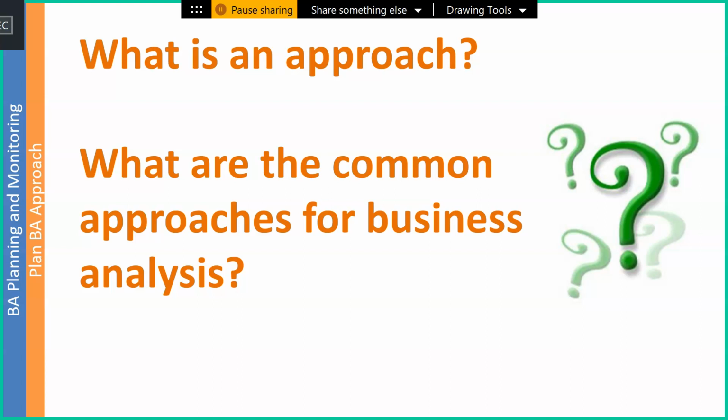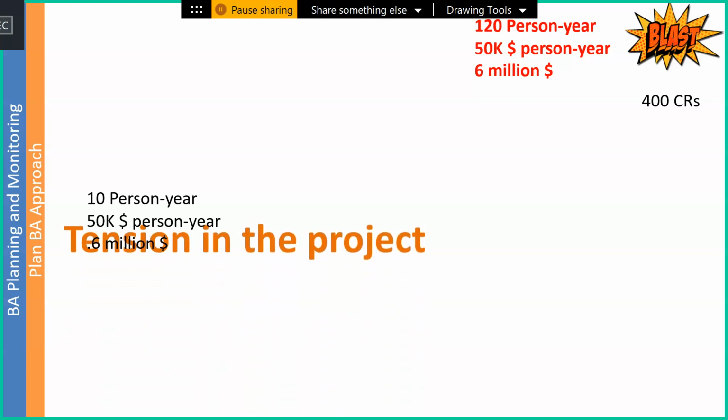So can you think there are 2 very common approaches for business analysis? Can you tell me what those are? One of them starts with an A. Agile and waterfall. There you go. Agile and waterfall are the 2 most common approaches. And that's the terminology that you're very familiar with. We're going to convert that terminology into BABOK terminology. So BABOK calls those very different things.